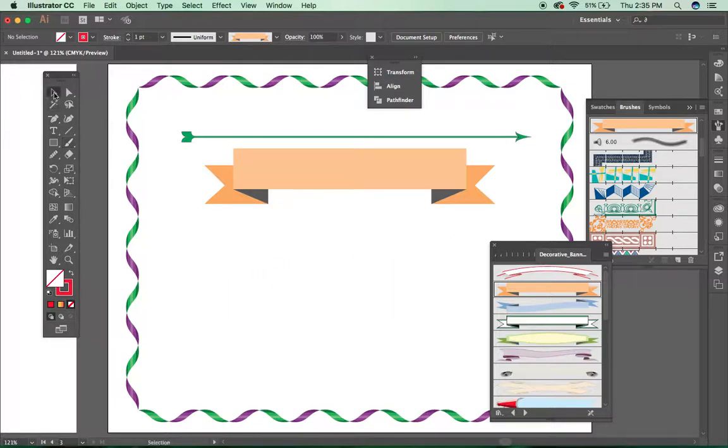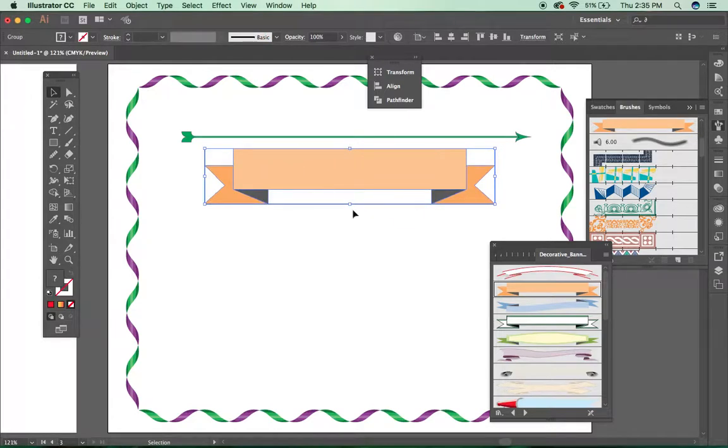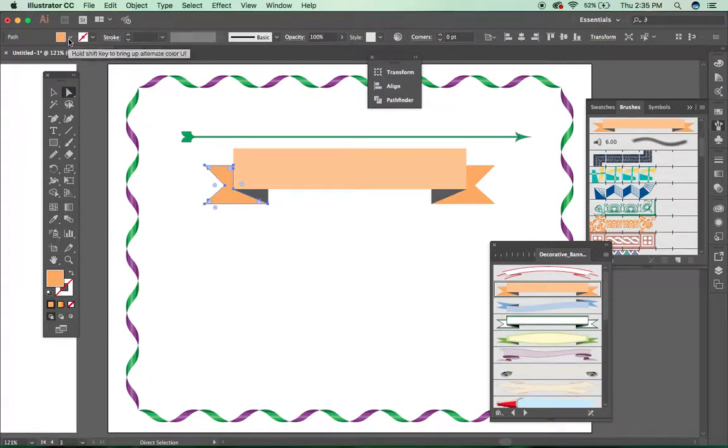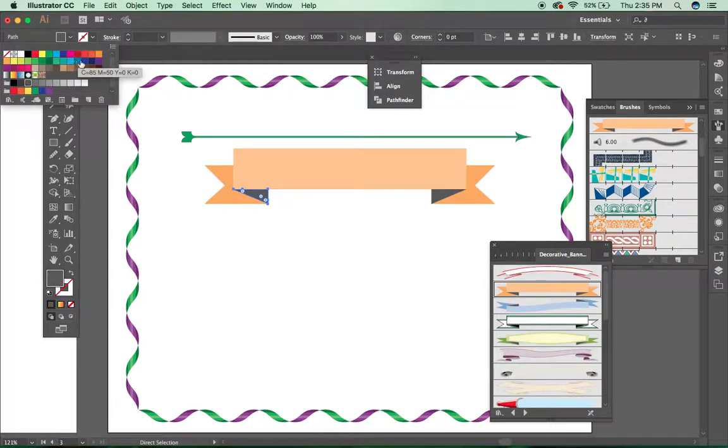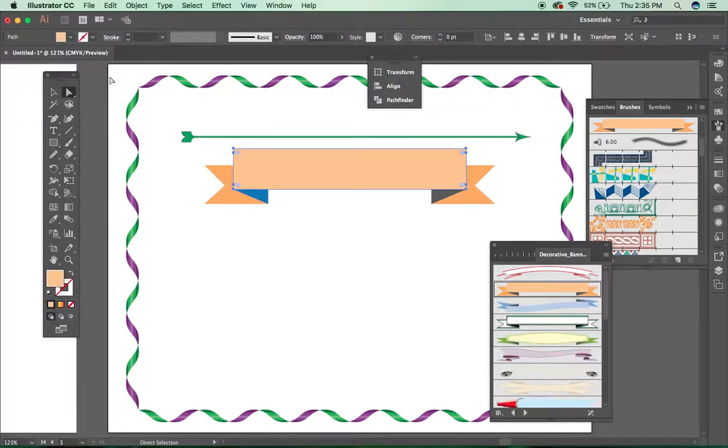And for example, if you want to change the color of this, you can select this tool that is called Direct Selection Tool. If you select Direct Selection Tool, now you can see all elements you can select individually. See, when you select this, the color is showing like this here and here also. When you select this, you can see the full color is showing there. So according to your requirements, you can change it, like select this.